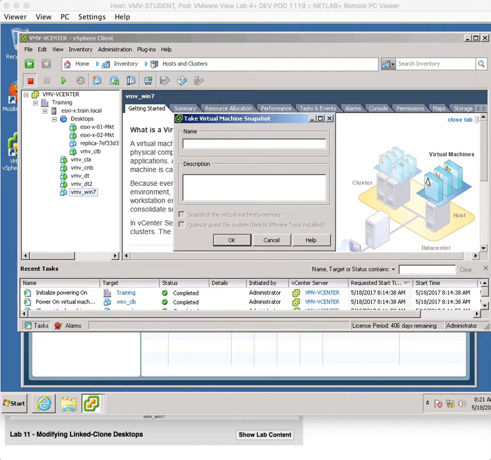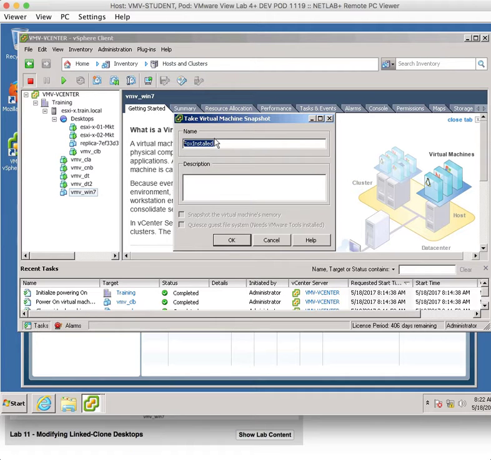And this time, so we had our baseline in there. This time we're going to call it something different, and go with something descriptive. Fox installed. And if you have more information to say about it, that's what the actual name of the snapshot is going to be, and so that's what you're going to point to in the View Administrator. So I would keep this kind of brief, if you will.